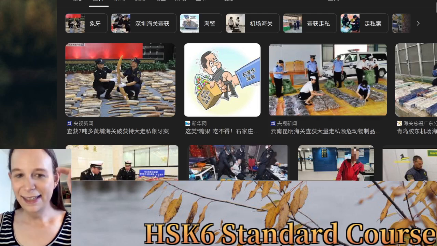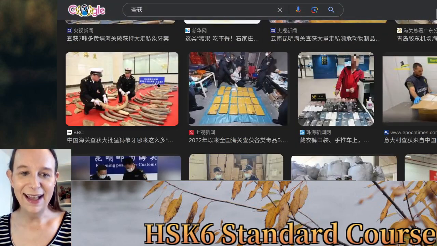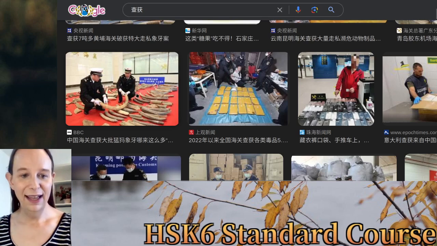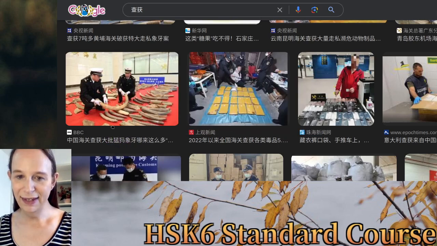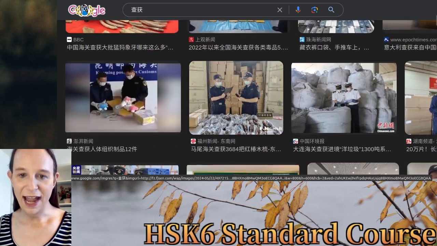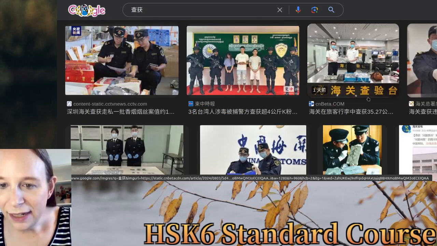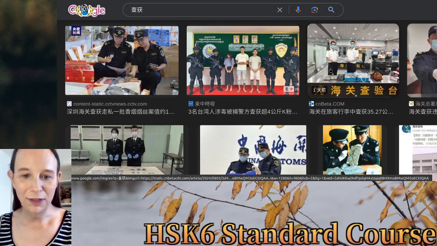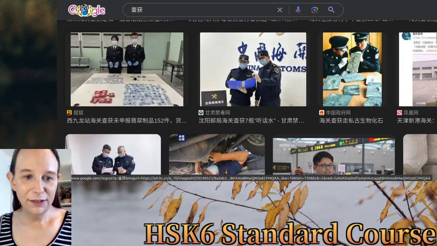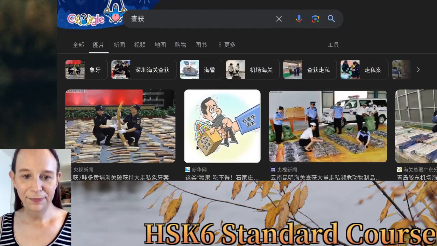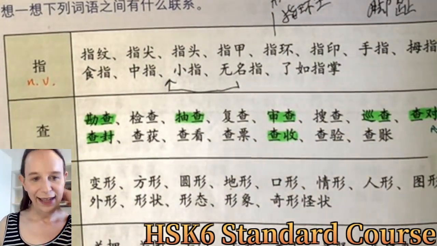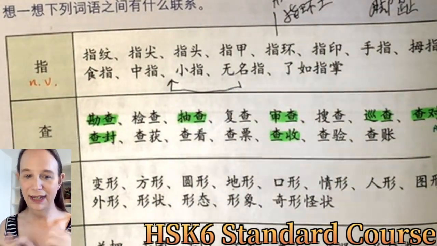This is my mental picture. Whenever I see 查获, I see, aha, I have all these. Oh, this is ivory, is it? Looks like 大批猛犸, mammoth, is it? 猛犸象, so mammoth tusks. Where do you get mammoth tusk ivory? It must be fossils or something like that. So 查获, they 查获. This looks like fake money or something, or maybe animals. You get the idea. The authorities are seizing things like drugs and weapons, because they're illegal or cannot go through customs.